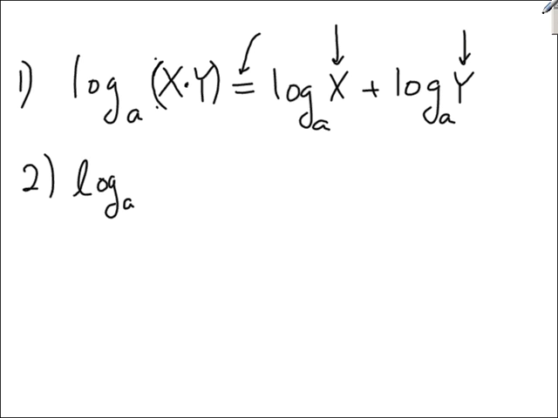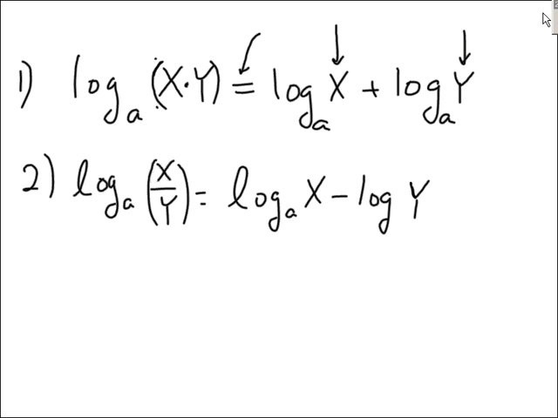Number 2. If you have log of a division, this can be equal to log of the numerator, the x, minus log of the denominator, which is y. It's not 100% that the left side equals the right side. It only makes sense if x, y, and x over y, the stuff we're taking logs of, are positive. And the left side, x over y, will be positive when x and y are both positive or both negative. Problem is, on the right-hand side, they will not allow x and y to be negative. So again, with the equal sign, you have to be a bit careful when you use this identity.